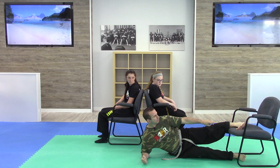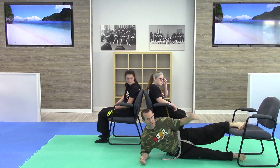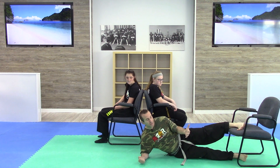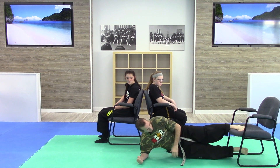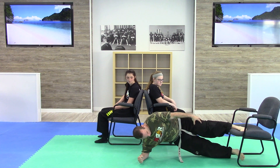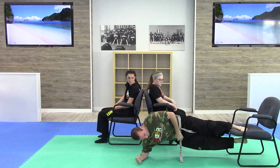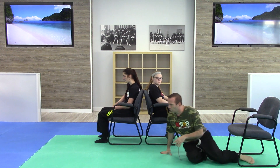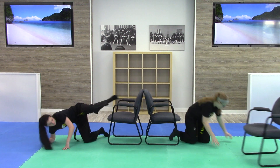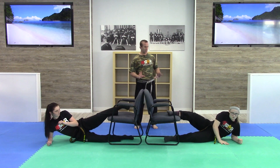We're going to work the side kick position again — the angle of the side kick where we pull the toes back. So at the top, use that opportunity to focus on the correct position of the foot. The bottom doesn't really matter — we're really working the core here. It doesn't have anything to do with the kick ultimately, but eventually it will help the kick. From here, I'm going to lift up, foot's down, come up, touch, and back down. I'll go slow at first, and you're going to notice it will really strengthen this leg and you'll feel it all along the side as well. Let's do five on one side, then switch with the other elbow down and do five on that side. Go ahead and take that position. Take your time — if you need to rest in between, do that. Straight legs, good technique, and breathing is more important.